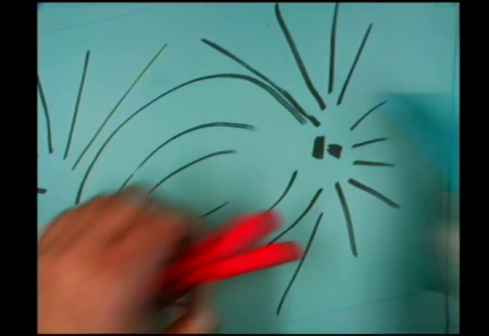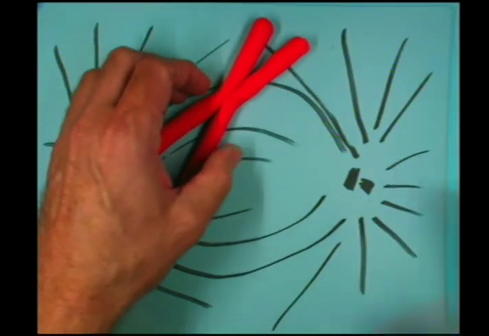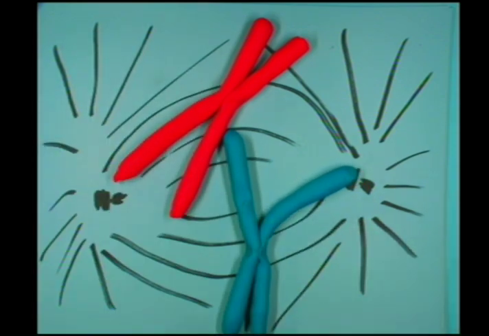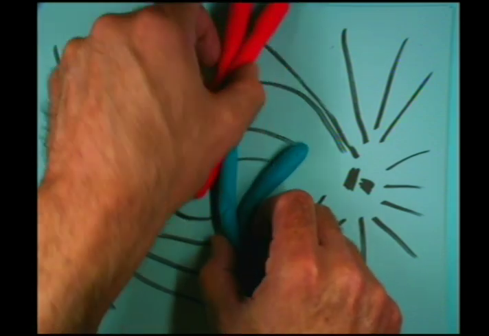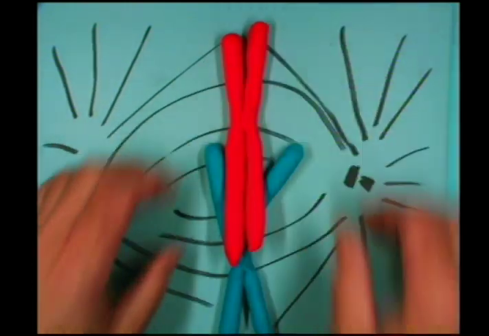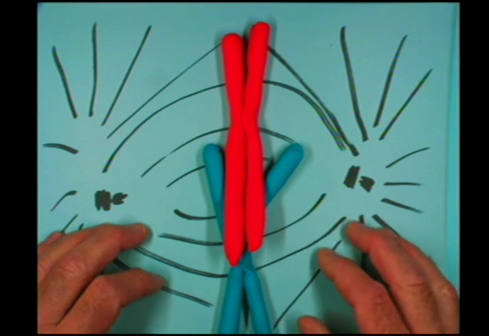If we come back over to the overhead camera, I'll move my Play-Doh models to a slightly more advanced phase. What would happen here is that the mitotic spindle would be produced, and our chromatids would be attaching to microtubules, and will eventually be positioned at a particular place in the equator, or so-called center, of the mitotic spindle. Once the chromatids are lined up at the center of the mitotic spindle, we refer to that as metaphase.